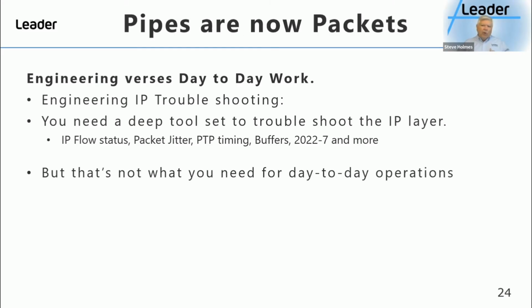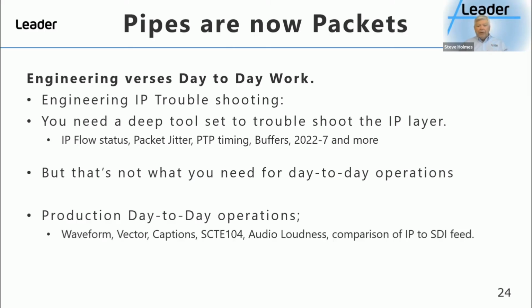But that's not what we need for everyday operations. We need to keep everyday operations looking pretty much like they do today. The operator still needs to see a waveform. He still needs to be able to see a vector scope. He needs to be able to see captions are traversing the system.